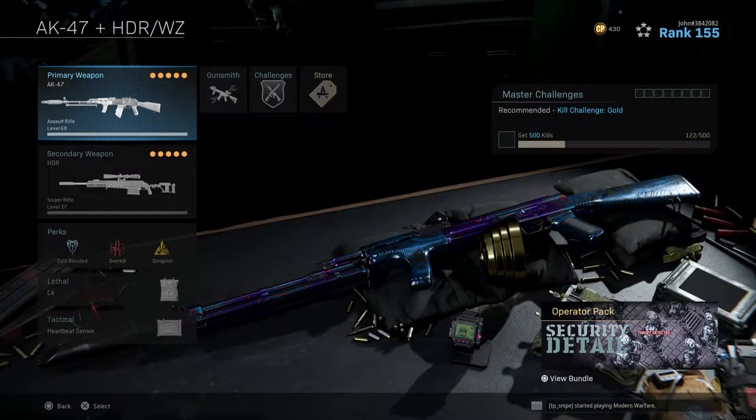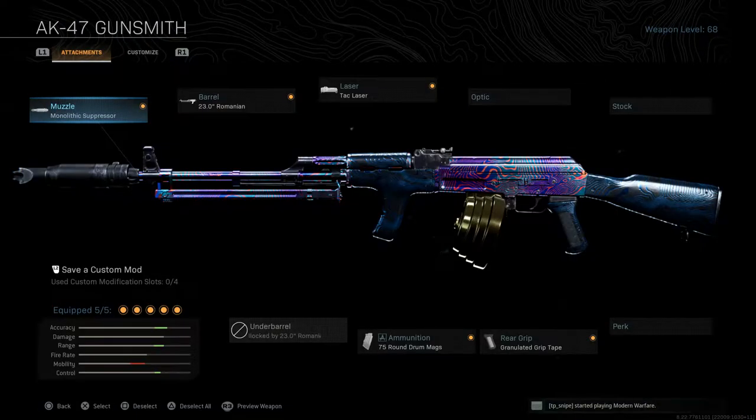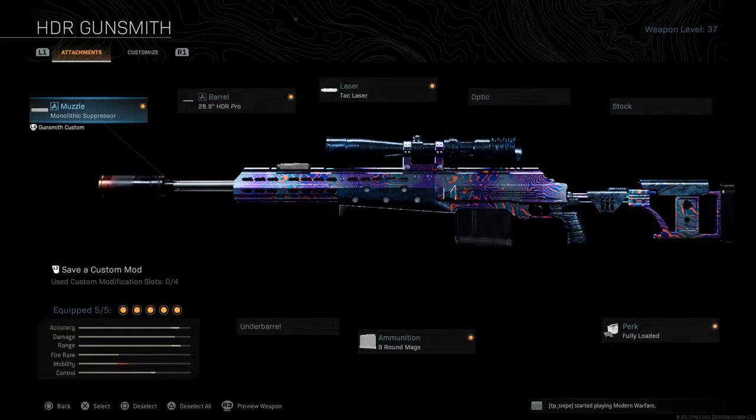And before we get into the gameplay, I want to show you guys my AK-47 and HDR class setup that I was running throughout this match. So for my AK-47, I had the monolithic suppressor muzzle, the 23-inch Romanian barrel, the tac laser, the 75-round drum mags, and the granulated grip tape. For my HDR, I had the monolithic suppressor muzzle, the 26.9-inch HDR Pro barrel, the tac laser, the 9-round mags, and the fully loaded perk, which has always been a very viable sniper perk for me in Warzone.